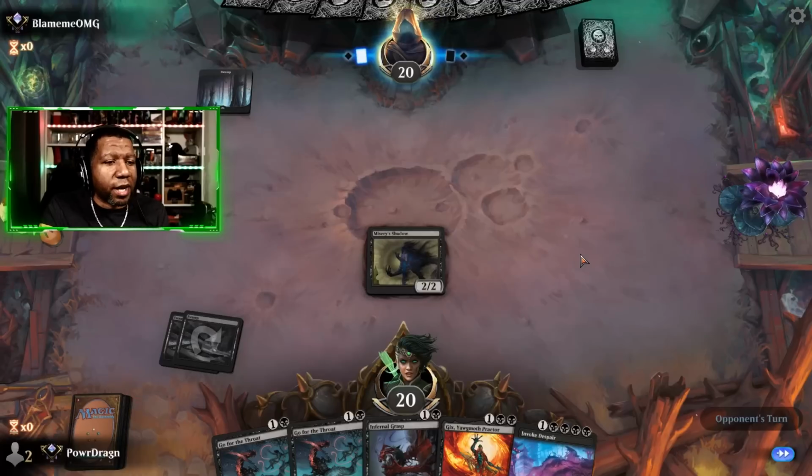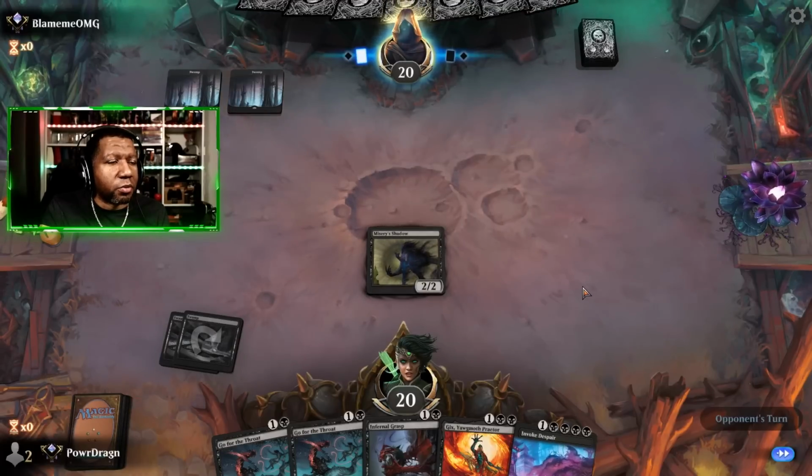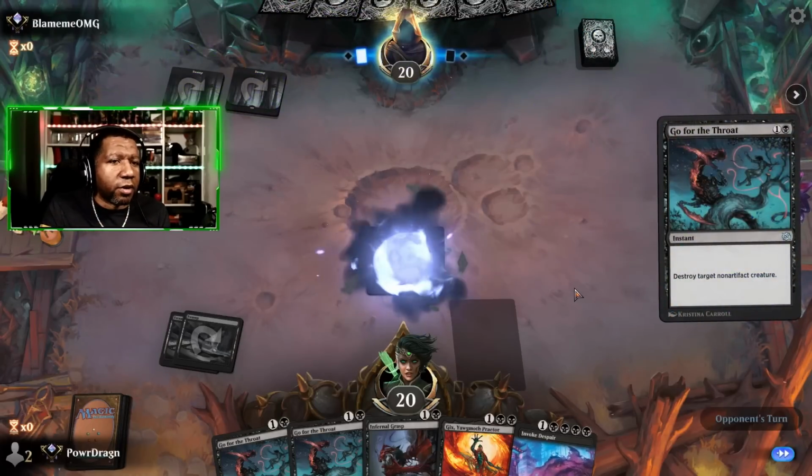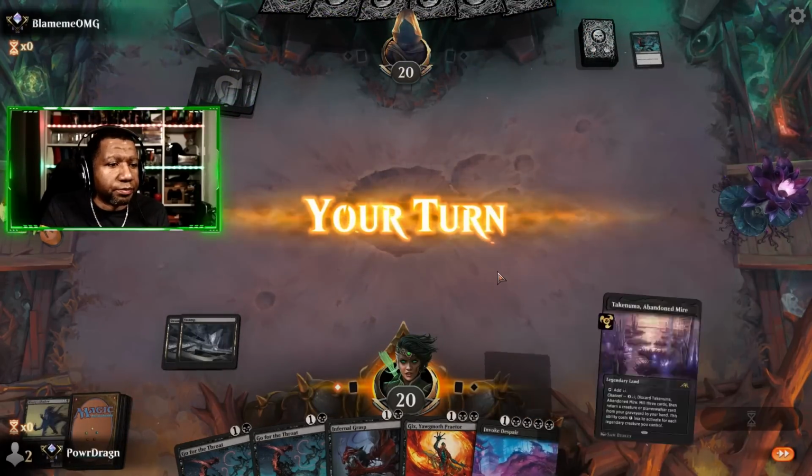I almost waited to try to wait till I had another mana available so I could make it a 3/3 and protect it from Cut Down, but I didn't have a land in hand. It didn't matter anyway. They had their removal, it's fine.